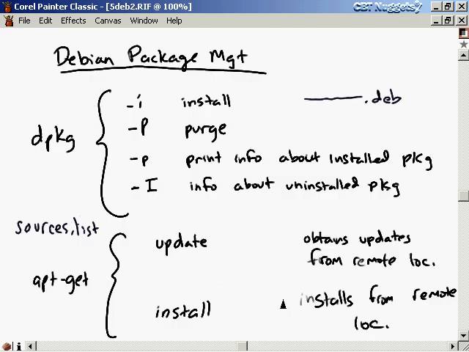This is where the Debian package manager wins out a little bit. When you install software from a remote location and it finds dependency information, like it needs some library or some other helper application to make the application you want to install run, it's just going to download all that stuff for you. It's going to download those libraries and other dependent packages, and do all those installations as best as it can. If it can't find it in sources.list, then it's not going to work. But if you've got Debian in this list and some other websites like that, most of the basic software is going to install that way, and you don't have to worry about all the dependency information. And that's probably why Debian is more highly regarded, because of this feature right here.